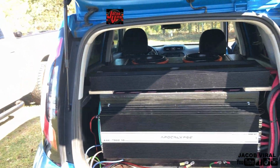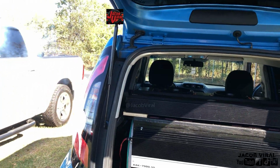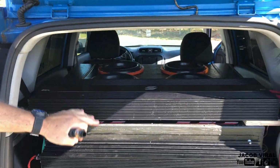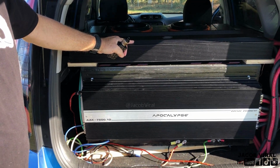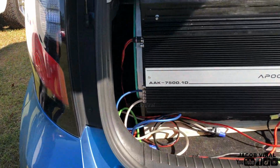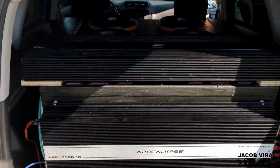Okay. There it is. So this is more of a temporary setup until you get your electrical. Yeah, this is going to be running. I bought two of these, but when I put it on there, it was eating the power so bad I couldn't use two. That is very cool how you have the port in the side. Wow. How big is that, a 10 or a 12? 10. Okay. Wow.